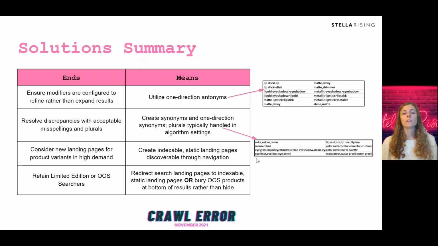For issues like out of stock products, again, really, this is one of the bigger opportunities to create a good landing page experience with a 301 redirect. And then for instances where you're seeing high search volume for a generic query, consider whether or not that belongs in your site architecture, because there could be a great SEO opportunity there.